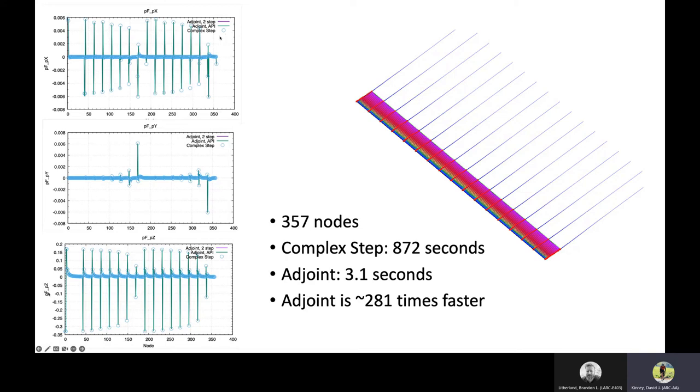The symbols, the circles, are the complex step results. And then there's actually two sets of lines, and you can only really see one of them, which is the green, the adjoint run in API mode, but the adjoint run in two-step mode is sitting right under it; you get identical results. The API runs ever so slightly faster, and from an optimization standpoint is where you'd want to be, because you could integrate that code at the C++ level with whatever your optimizer is, as opposed to having something that has to do system calls, run the solver, and then read in text files and stuff like that.